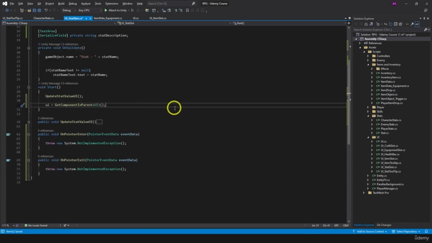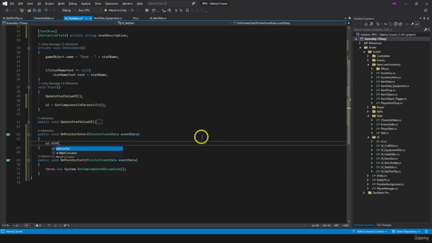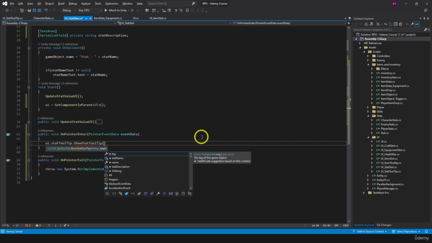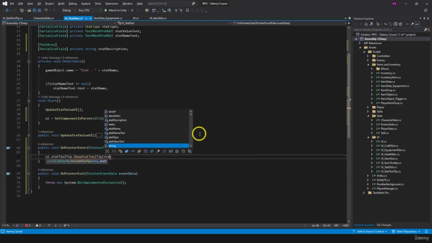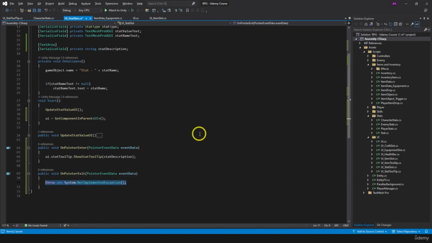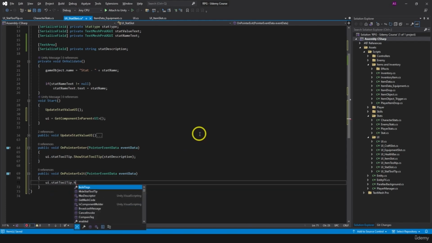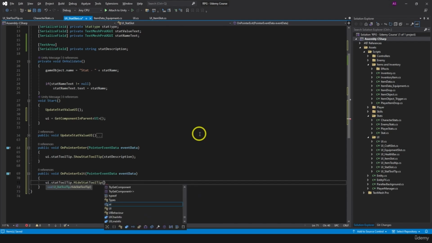Very nice. And here we're going to do ui.statTooltip.ShowStatTooltip, and we pass here the description, the statDescription. And this one will do just ui.statTooltip.HideStatTooltip.